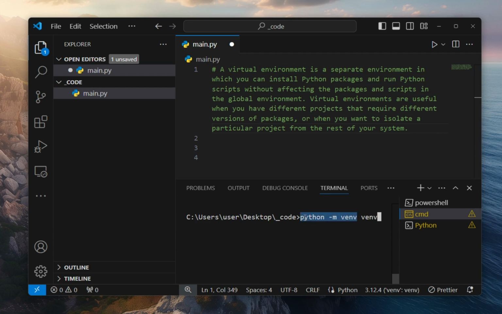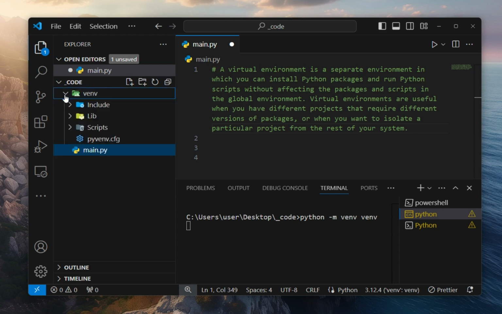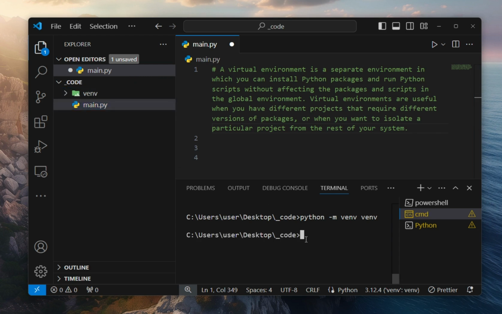Okay. This is the other command, which is what I recommend that you use. python -m venv, and then you have the name of your virtual environment, which can be any name that you prefer to use. venv being the recommendation from me as well. So if you run this, you're going to create that virtual environment for your project, and of course you can as well activate that virtual environment using a similar command like what we've seen before. So if I want to activate this virtual environment, I simply would run venv\scripts\activate.bat. Okay, so this is our virtual environment activated.